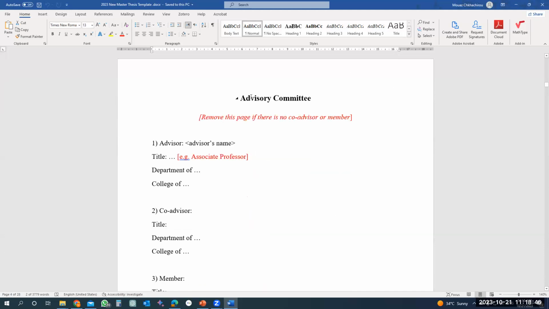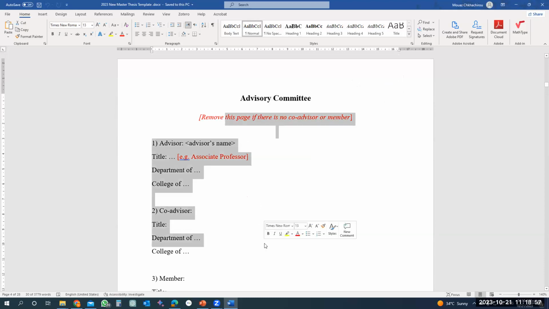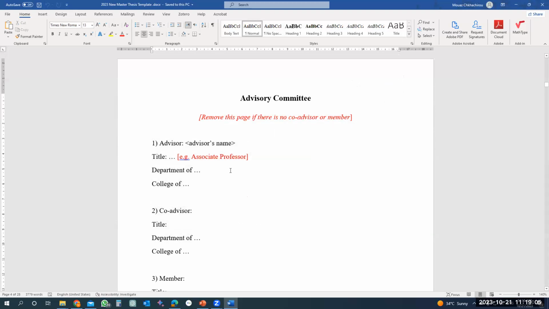In here, advisory committee: if the student has only one advisor, there is no need for this page. If the student has a co-advisor, let's say 2 advisors providing her work, then you need to have this page with the official title for each professor or doctor, and official name, which department and which college.